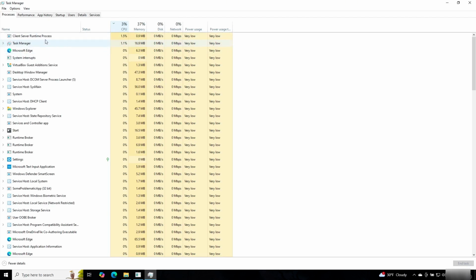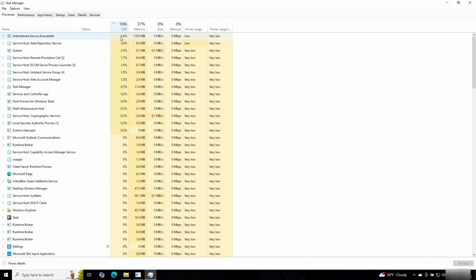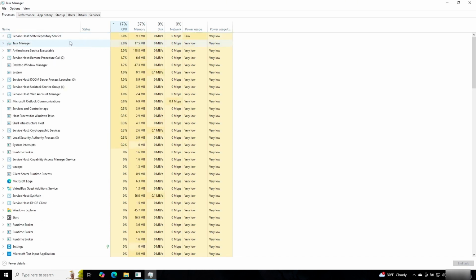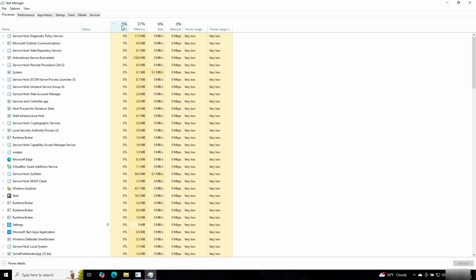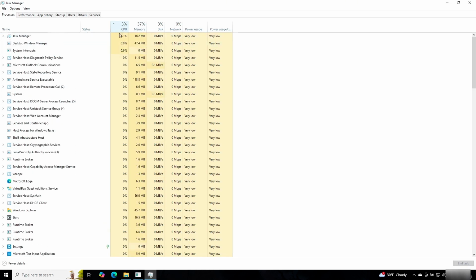You can see I don't have much now. It's only 3% that's in use for CPU. But typically, when your PC is performing a little sluggish, you will notice that there is an application that will be consuming a lot of CPU, and in some cases, memory as well. So again, you click on the CPU column, and it'll sort it for you by the application that's using the CPU.